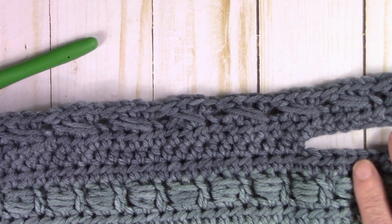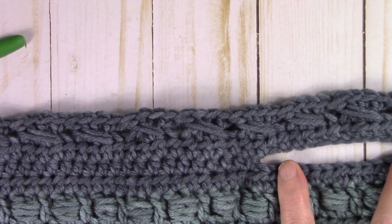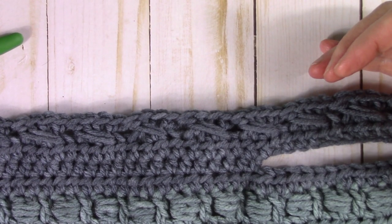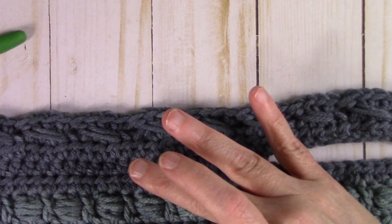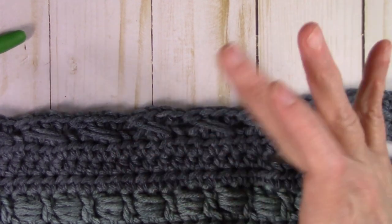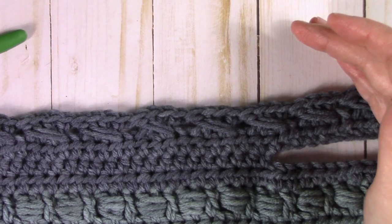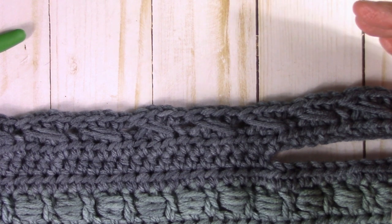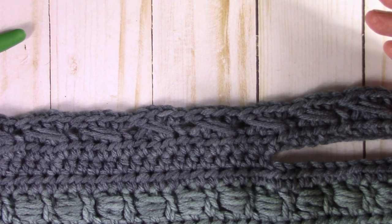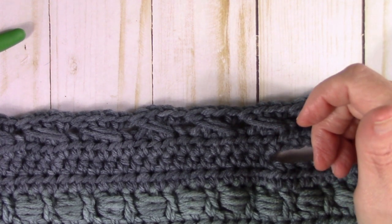Now, if you do not want to put a second seatbelt hole in, you just continue working in pattern, your bead stitch, your half double crochet, and your crossover stitch until you get to your last three rows of half double crochet, which is row 57 through 59, and then you'll come back and we will work the edge row.